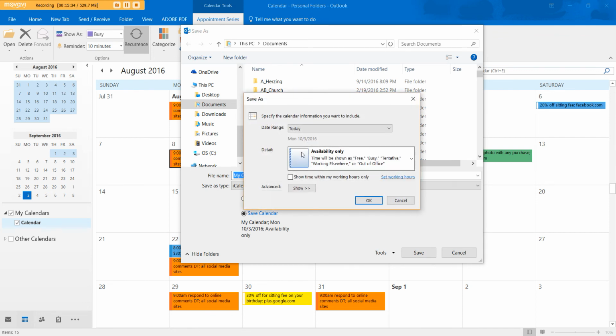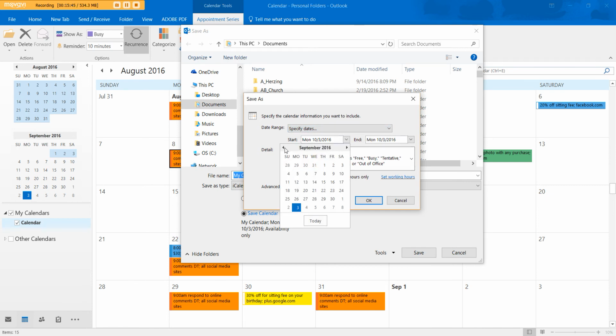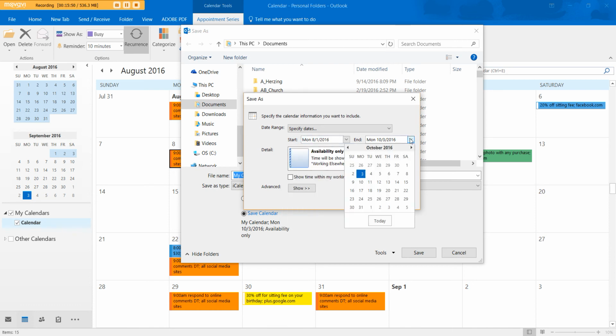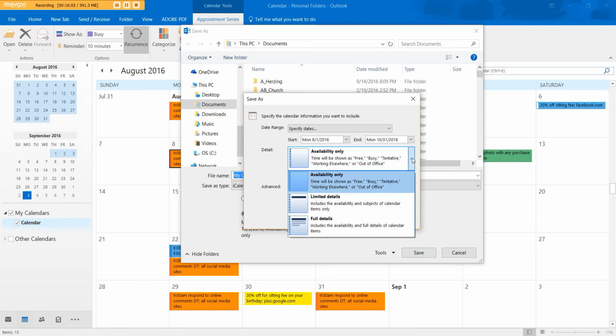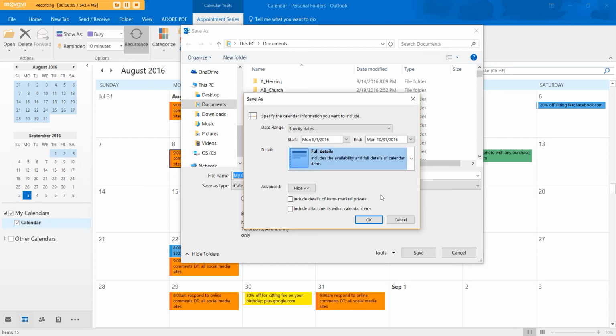And you want to specify dates, and you want to specify August 1st through August 31st, because the whole calendar is bigger than just 1 month. You also want to have full details.